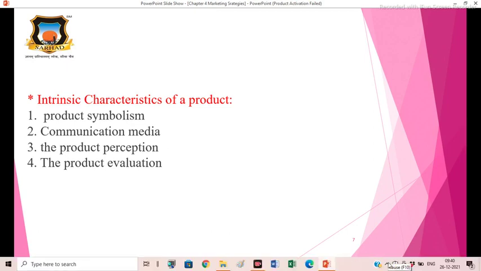The next is product evaluation. Truly speaking, it is almost impossible to separate the perception of the product from its evaluation. Both, conceptually and operationally, though theoretically separable, they occur simultaneously. Along with the perception, evaluation implies the setting up of a set of criteria to determine expected satisfaction. It is comparing the efforts involved and the reward received by the consumer.